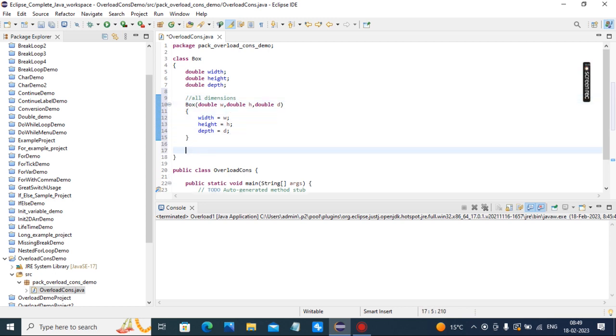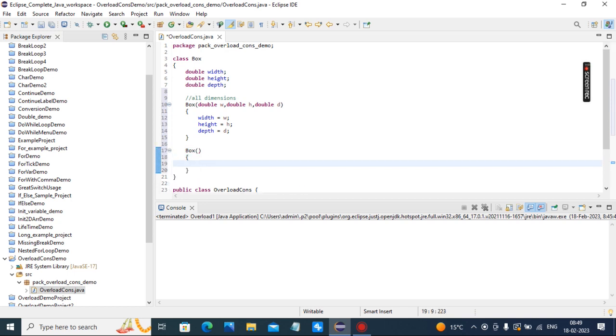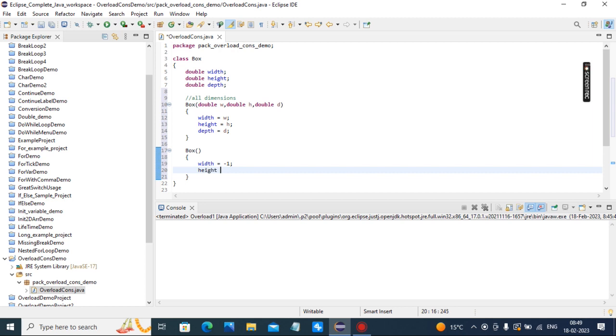Then one more constructor when no dimensions are specified, that is the default constructor, and use -1 to indicate that the box is totally uninitialized. So in that case, I initialize width with -1, height with -1, and depth with -1.